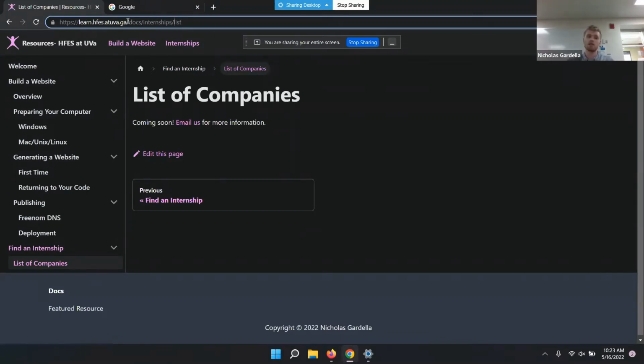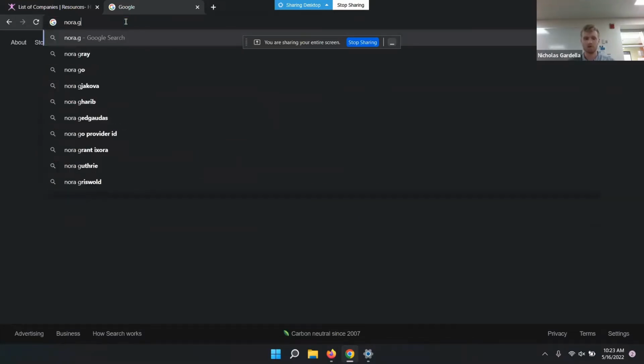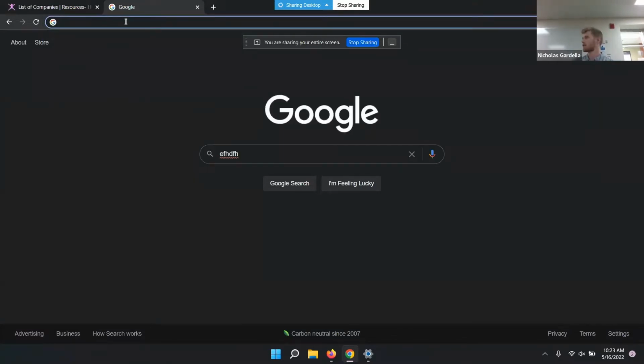And so that's really convenient because if you want to share your resume, let's say your URL was nora.ga, and your resume was at resume.nora.ga. Isn't that pretty clean? They can just get that information. All you have to give them is that URL and they can get a document. You don't have to email somebody your resume. You could just give them a web address and have it be available there. So that's kind of the thing that I think is cool and what I'm trying to allow you to be able to do.